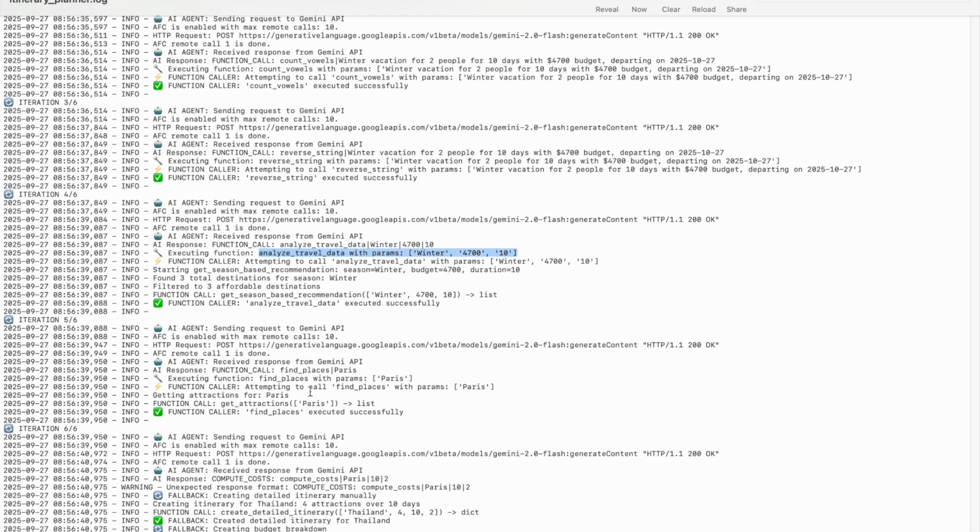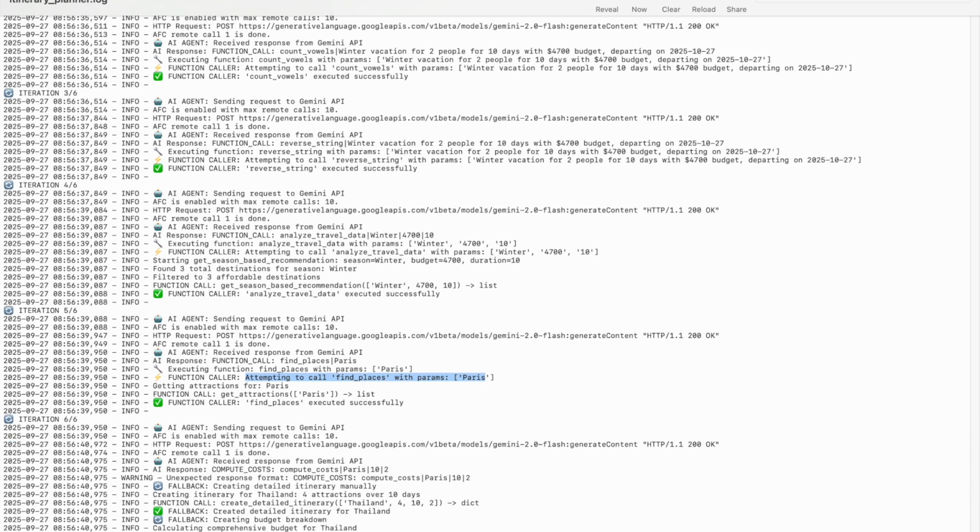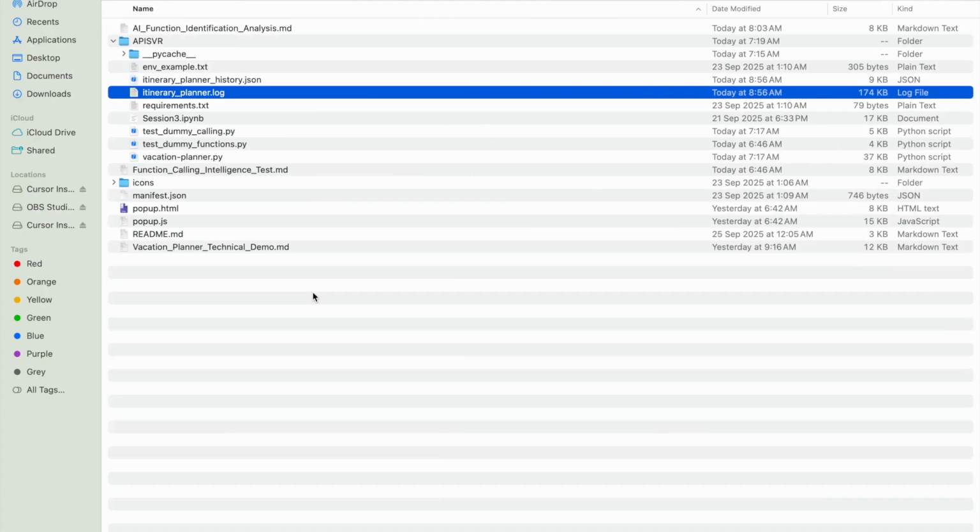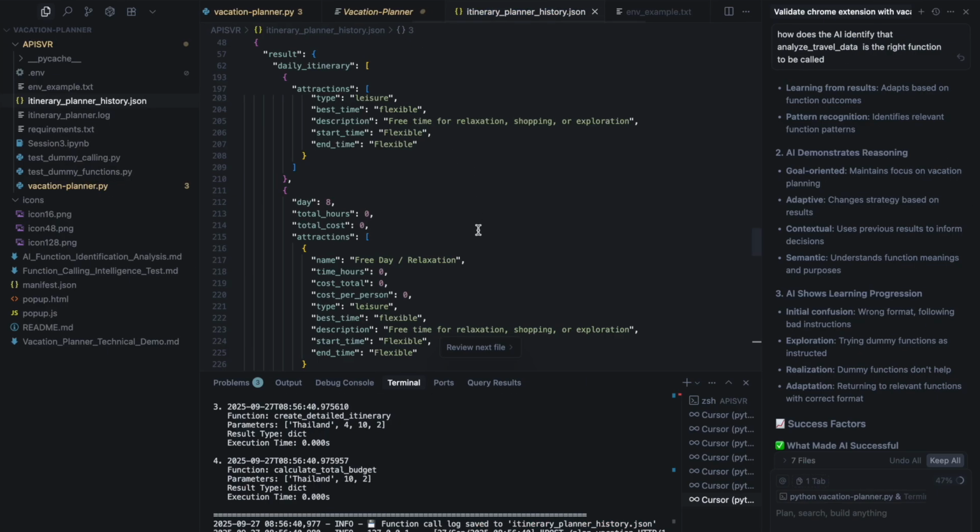Thereafter you see that when it is invoked, it is now getting the data successfully and realizes that this is the function which is required to achieve my goal. And thereafter it finally retrieves the entire vacation plan here. This is the vacation plan which has been generated now.